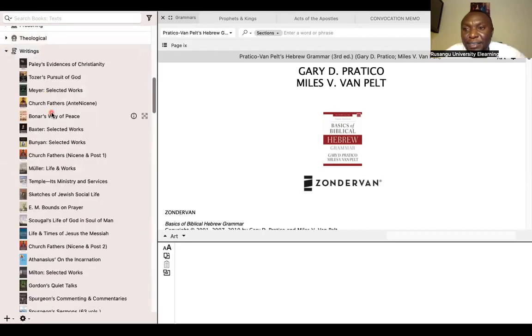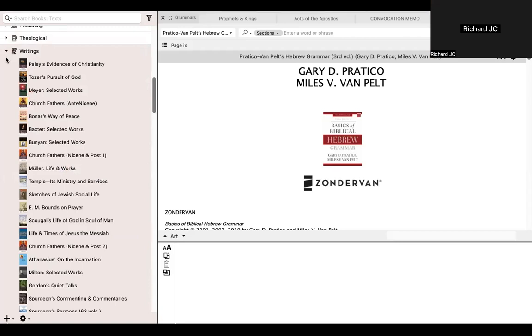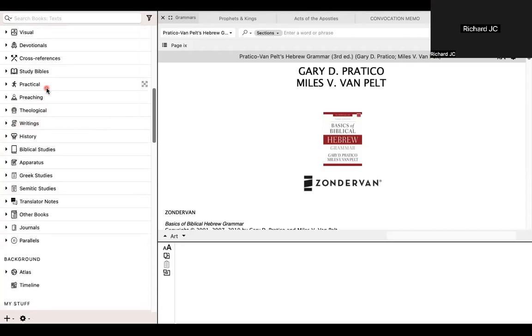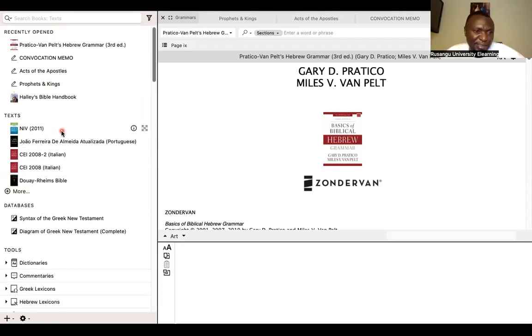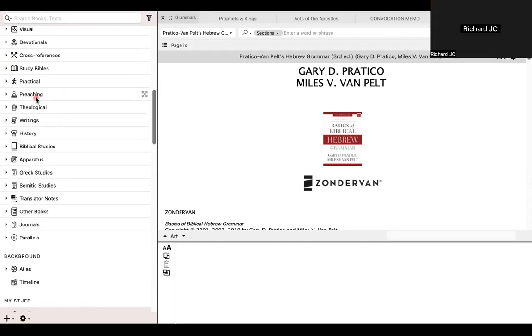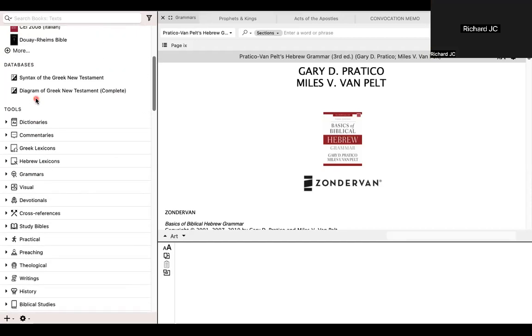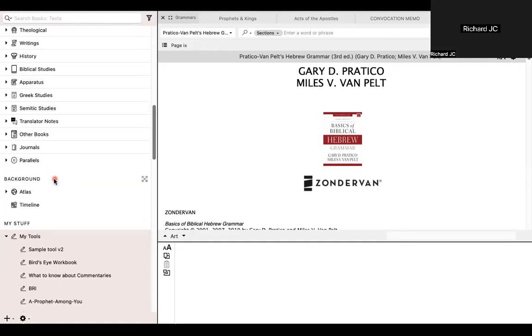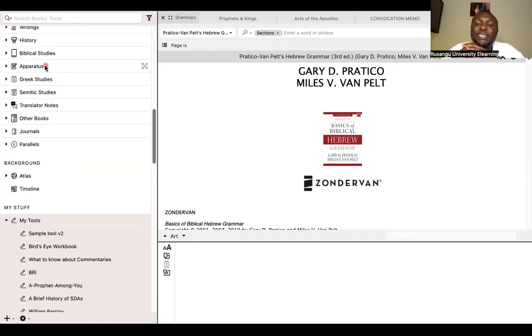So then we also have some writings. Did I hear someone want to say something? Yes, I'm not able to see the categorization on the tools. It's a MacBook. It's just tools and everything comes down there, the different books. It's not categorizing them. It fully downloaded all the books. The books are there, but they are not in any category. Like yours, I can see you have journals and all those classifications, Greek studies. Here it's just the actual books themselves.